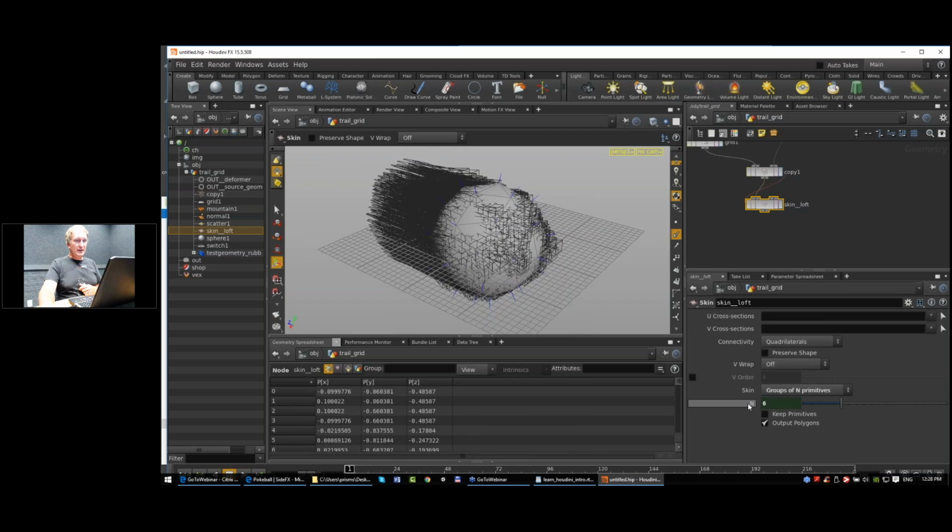Okay, so when we were looking earlier on at the channel reference, when would I do a non-relative channel reference? The reason why I'm using relative channel references is because they play nicely with digital assets later on. I'm really setting myself up for when I compress this. If I wanted to turn this into a tool, it sets me up. I use full paths when I actually want to see explicitly the full path. As well, there's a couple operators inside of out that absolutely need full paths. As a matter of fact, there are some operations that absolutely require a full path to be present in order for the function to do its work. But for the average Houdini user, you'll rarely run into those conditions and cases. So for now, relative references work very well.